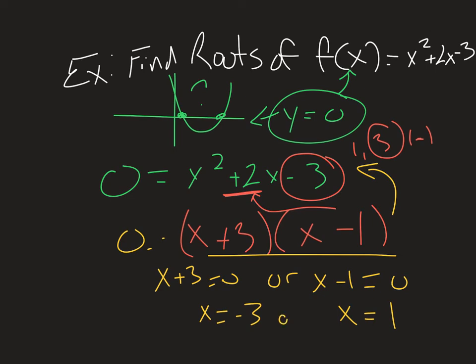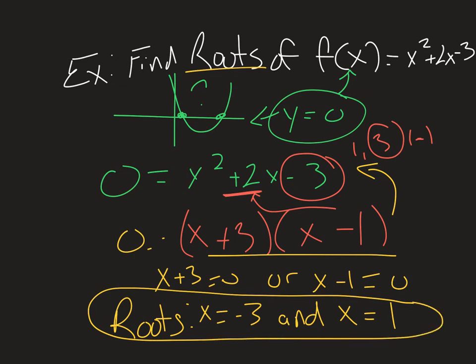Now, what the difference is here, since we're talking about roots, we're going to have roots at both those points. So this is the case where it crosses twice, and it happens once at negative 3 and once at 1. So in this case, since we're asking about the roots, we will use the term and. However, if I'm solving, I will only use the term or, because we just don't know which one we're talking about yet.